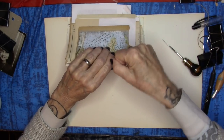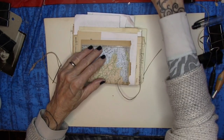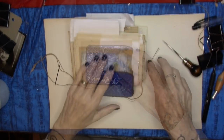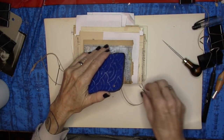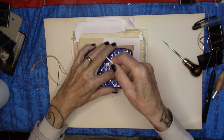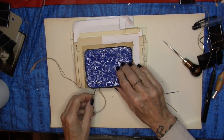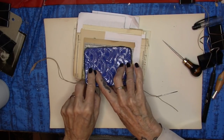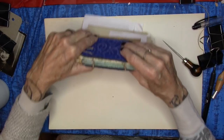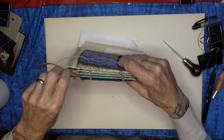Beautiful. Beautiful. Bring the cover in. Bring your needle in, pull it up through the cover. This one feels a little bit awkward, but it's okay. We can tighten it. Up through the cover. Now we're gonna go down two, one, two. Hug that pairing.